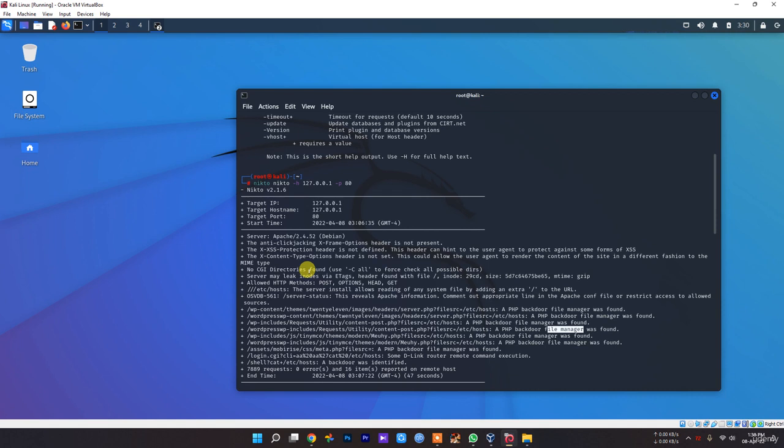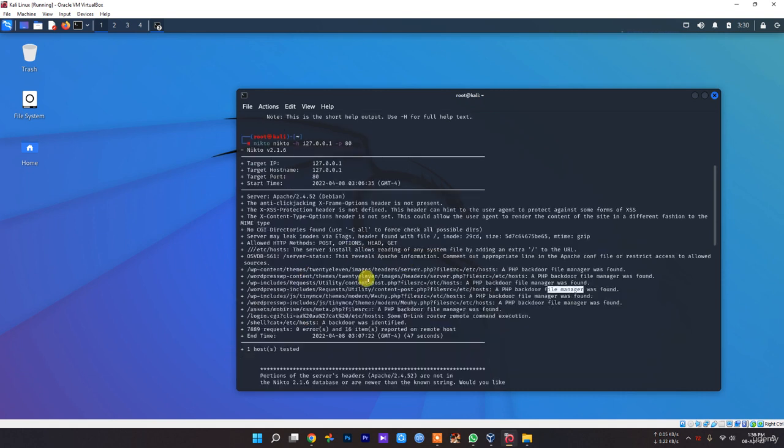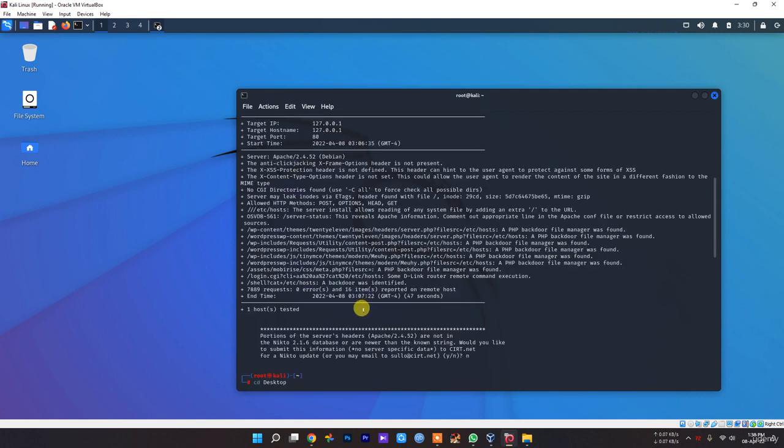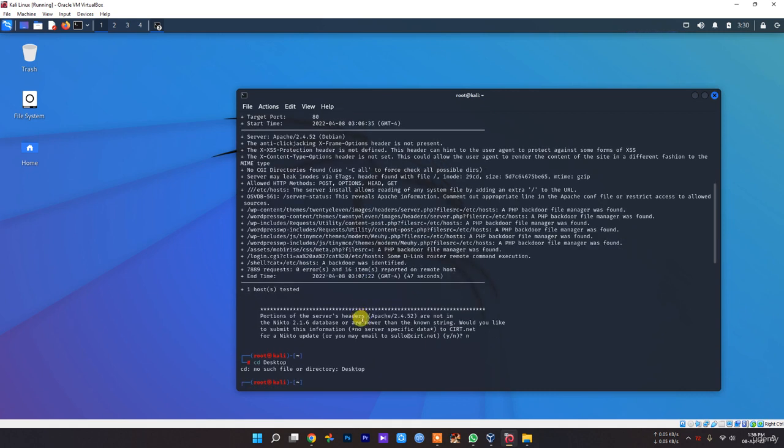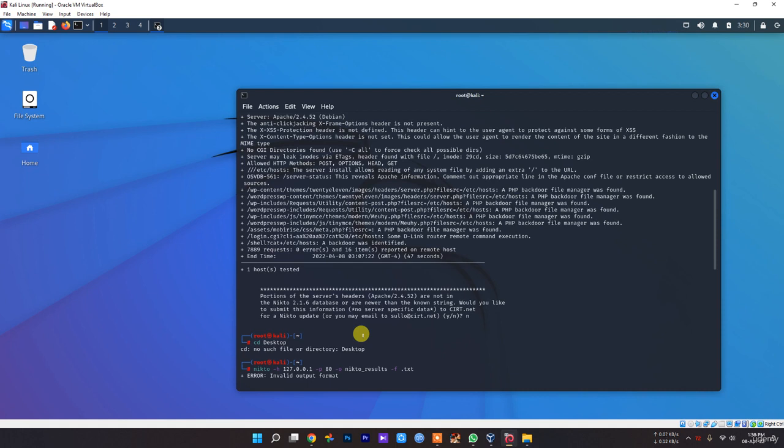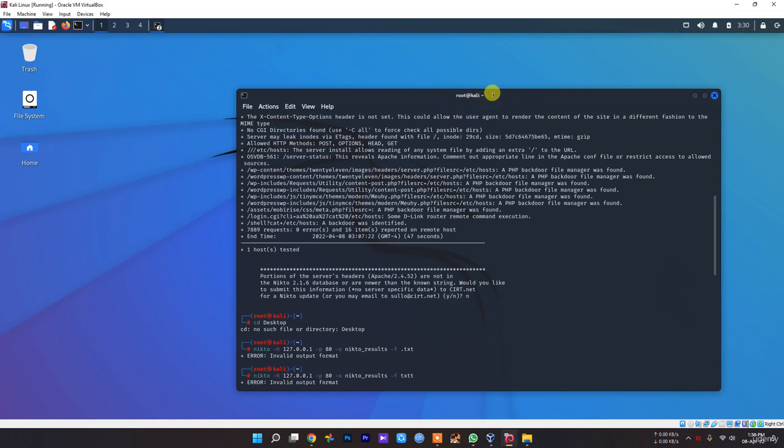And in this case, let's look at one more command, which is the output command, for when we are going to save all of this to a file. So after that, as you can see, I am on the root directory. You can choose any directory you want. I am going to save everything on this root directory.